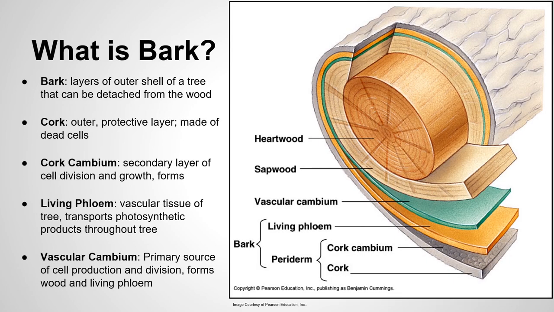So what is bark? Bark can be thought of as the protective skin of a tree. It has distinct layers with important roles in protection, nutrient transport, and growth. The outer layer has at its root the word derm, which refers to the skin. The phloem moves sugar from the photosynthetic leaves to the rest of the plant, and the vascular cambium creates all the cells and either pushes them inward, making new wood, or outward, producing protective bark layers.